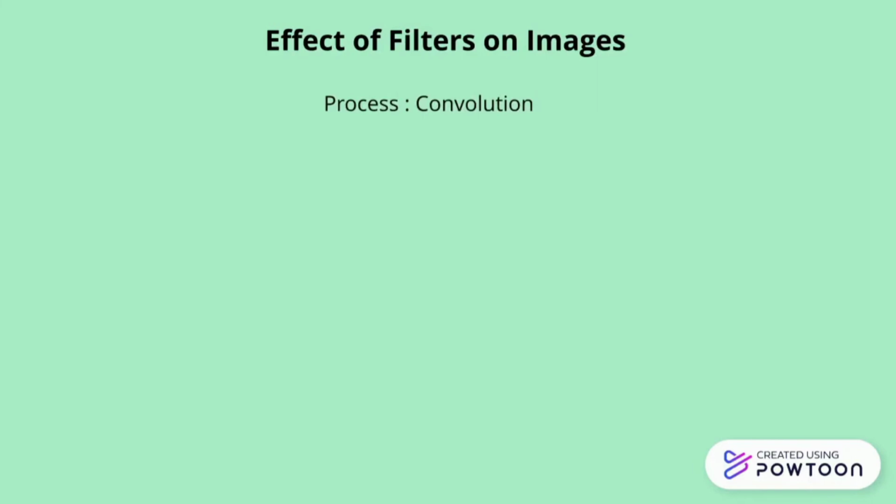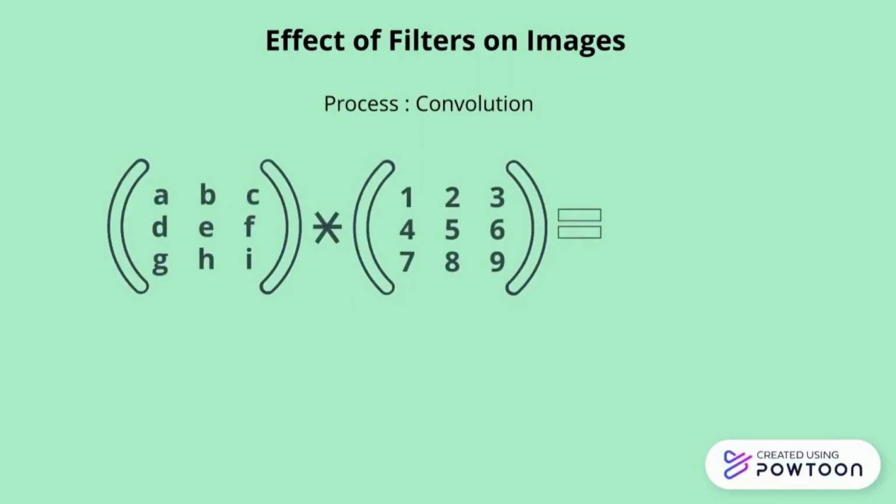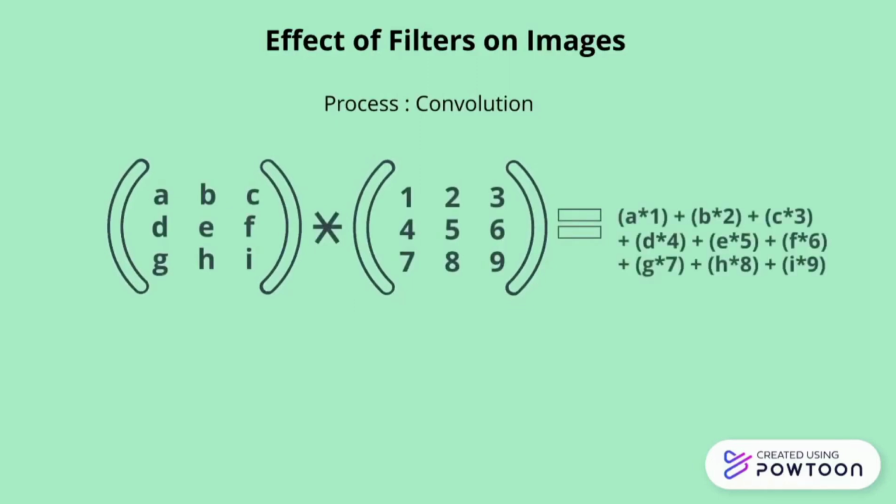One of them is the blur effect. The convolution operation, denoted by the symbol star, can be described like this. That is, by multiplying the corresponding entries and then adding up the result. This matrix represents the initial image, and this matrix is called the kernel matrix, which is a matrix that functions as a filter effect that will be applied on the image.